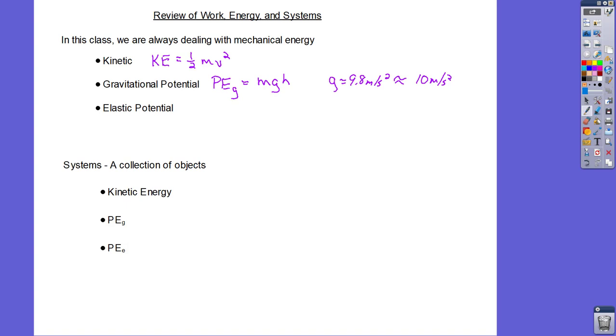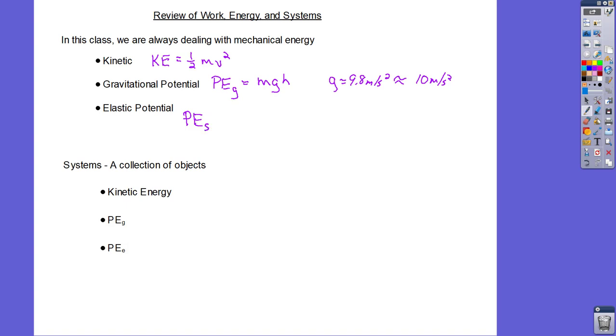There's also elastic potential energy. So elastic potential energy is energy that's stored in something where you change its shape and it will return back. So if you take a rubber band and stretch it out, it'll go back to its original shape when you let it go. Or if you compress a spring and then let it go, it goes back to that. So that's the elastic potential energy. And so I'm going to use PE, and then it's either E for elastic or S for spring. I'm not sure which is best to use. Let me just do that as S.